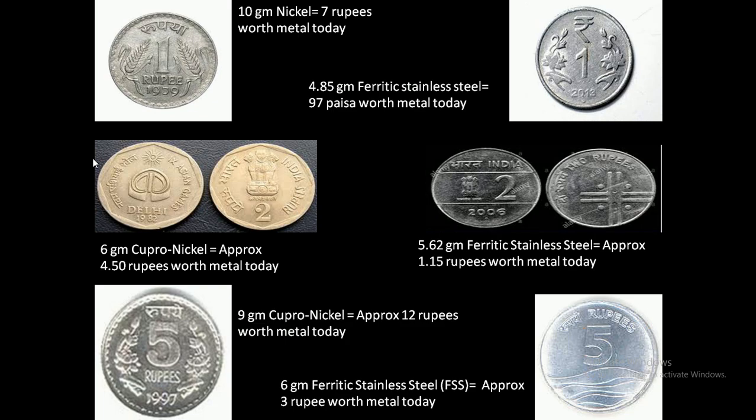The government of India tries that the metallic value of any coin should remain less than its face value, because if the metallic value of the coins becomes more than the face value, then people will melt the coin and sell the material in the open market, which is completely illegal. Therefore, now India is having coins which have lesser intrinsic value and higher face value. It means we have completely switched from standard money to token money.